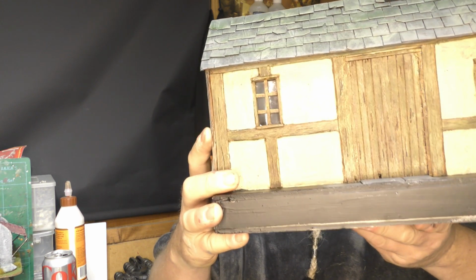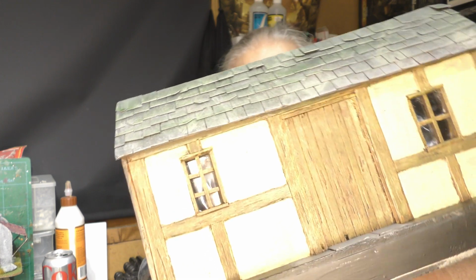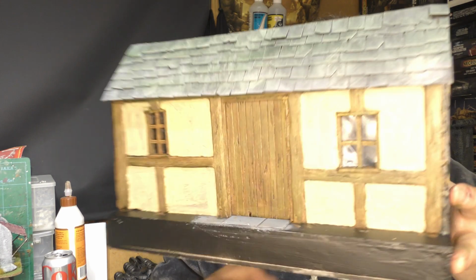Well, the good thing about that is I'm using super glue to stick that on, and it doesn't even matter if it makes the window dirty, because that's the whole point. Oh yeah, look, I've glazed my windows, both sides, going to let them go off, and then we can make those nice and grimy and horrible. They will look a bit shonky, even if there's a tiny little gap at the bottom. Again, that all adds to the authenticity.